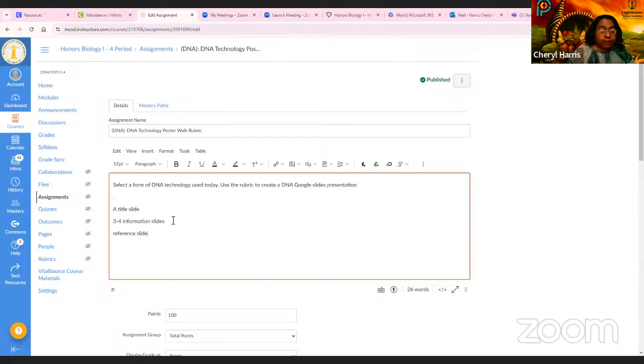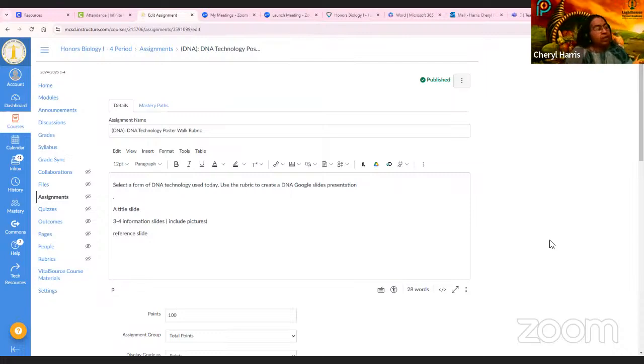All right, and in your information slides, it should include pictures. Okay, we'll leave it like that. All right, so we'll make it that, and that should make it easier for everybody. It should make it so that you're not cramming everything into one space. You can spread things out. It just should not be 20 slides long. It doesn't need to be any longer than that.